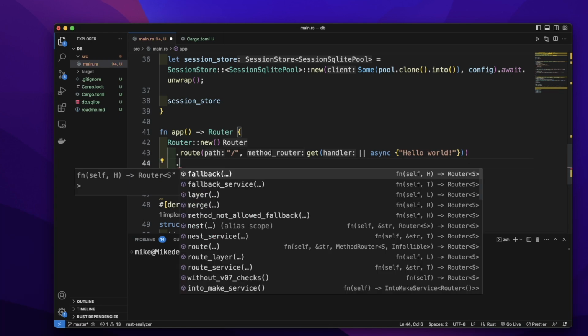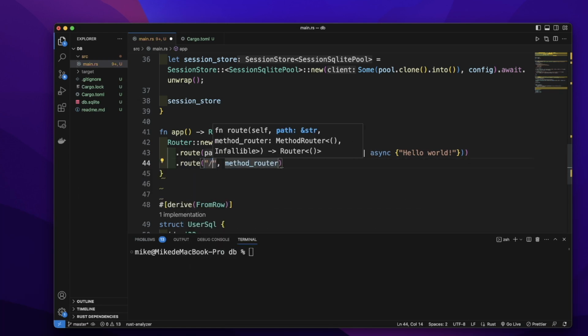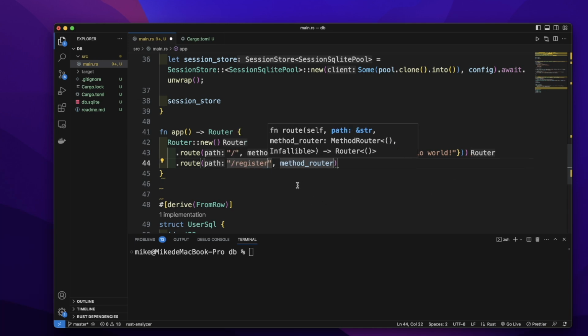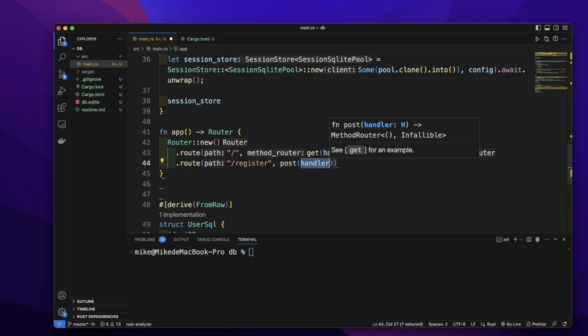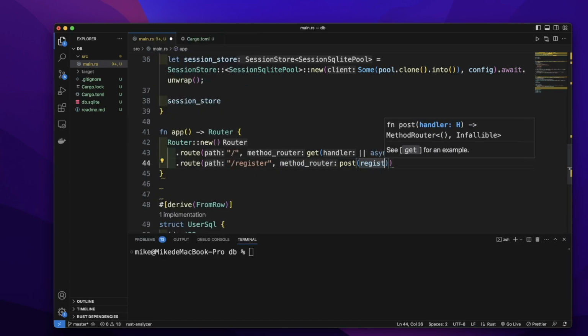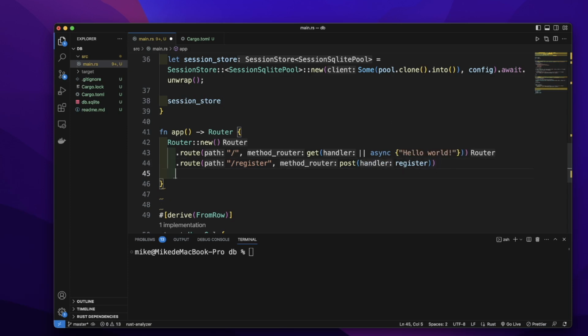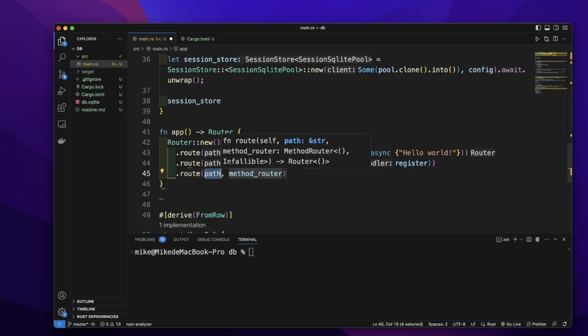Let's add another route. Let's give it a path register. We use this route to register user. Method will give it a post. Let's pass a handler register. Later, we will define this register handler. Let's add another route. Give it a path login.